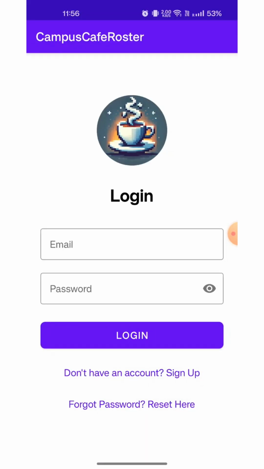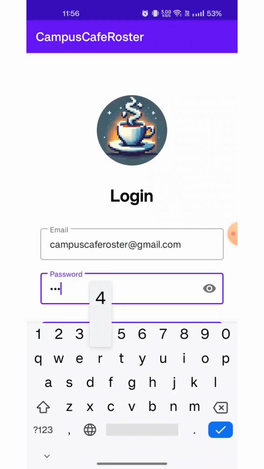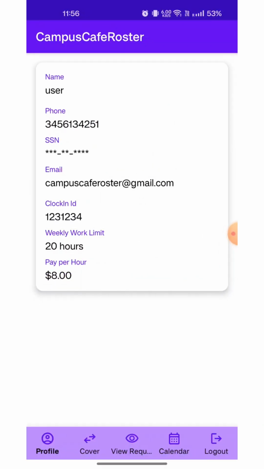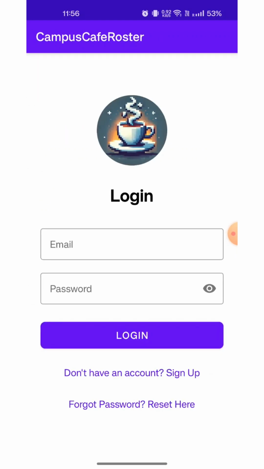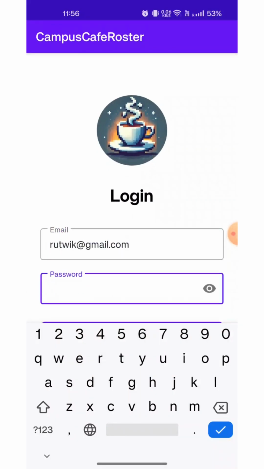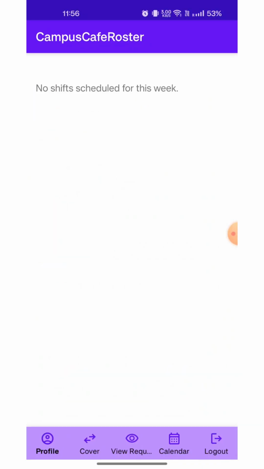Now let's log out and go to the user's account. And when you click on calendar, you can see that the shift appears here for the user. Now let's log out and go into Ritvik's account first. When you come into the calendar, you can see a message that says no shift scheduled for this week.